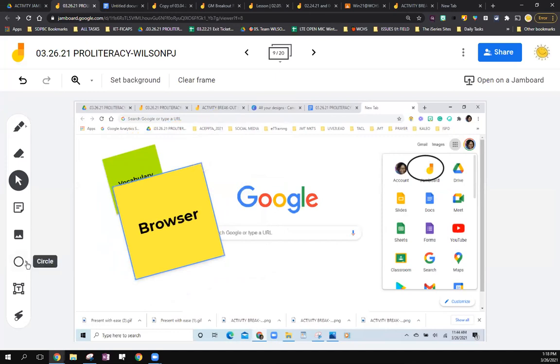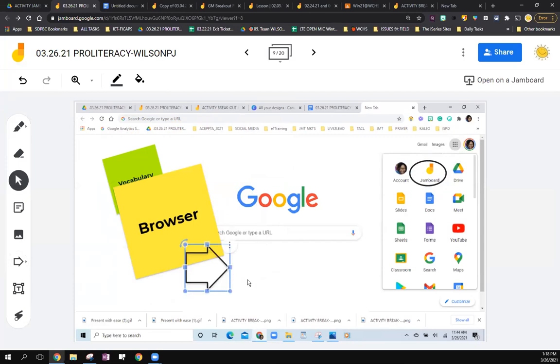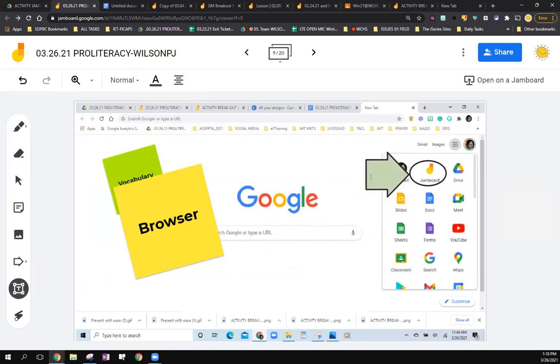And then there are call-outs. You will notice that I use the call-outs, the shapes. I call them call-outs. I use the shapes to do different things within my document. You just select a shape and you are able to create different things and color your shapes. You can also add text to your shapes. Which brings me to the next option, which is the text box. With the text box, you just click into a space on the whiteboard and then start typing.